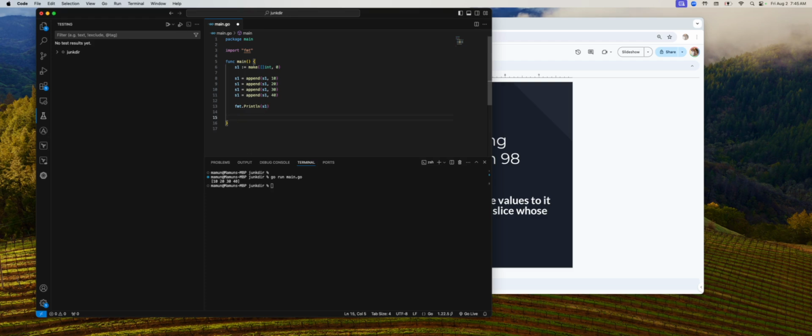So now, how do we do this? Let's say we want to remove the item 30, whose index is 2. What we really do is we slice the slice into two parts: from the beginning up until 2, and then we make a second slice excluding 30, so 40.